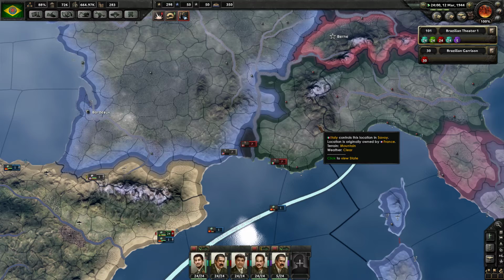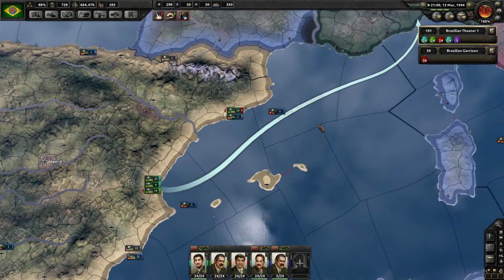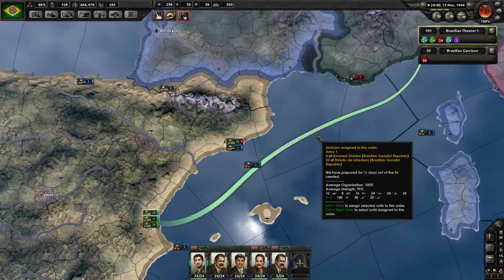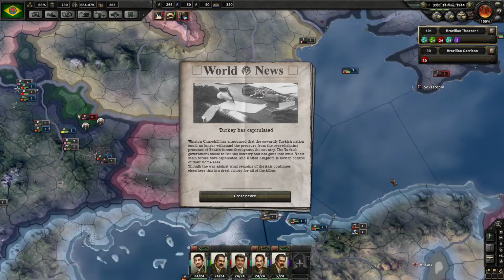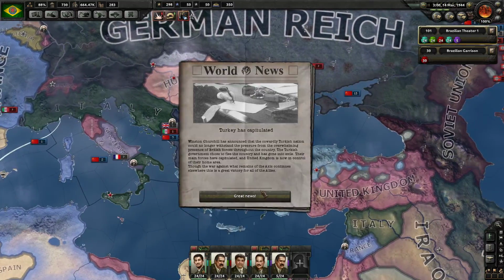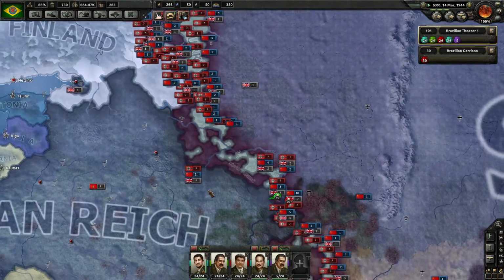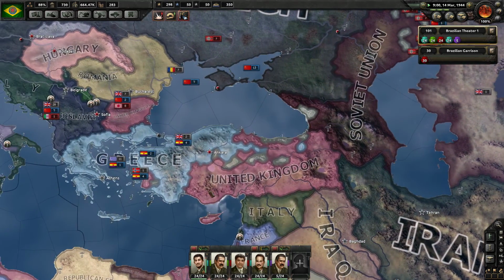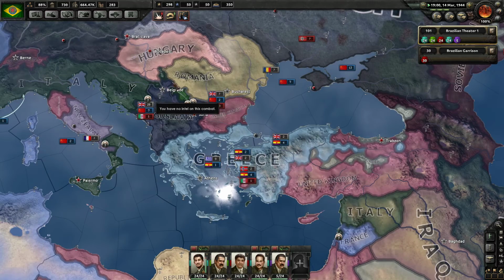Oh, this could be kind of funny, because if we attack the Americans now, they will have to pull back, but if they pull back, the Germans get stronger. But we also want the Germans to... Whoa, Turkey? Really? I did not see that one coming. Wow. Impressive. So they're making a push down here now.